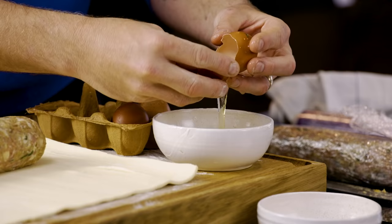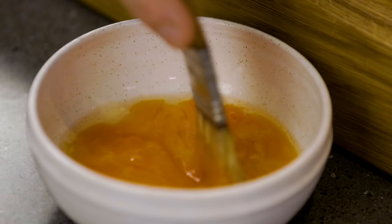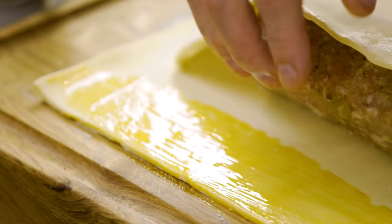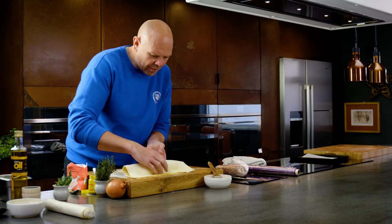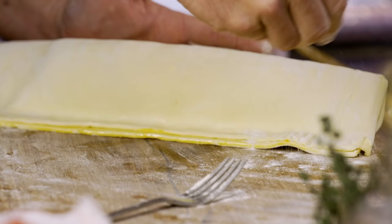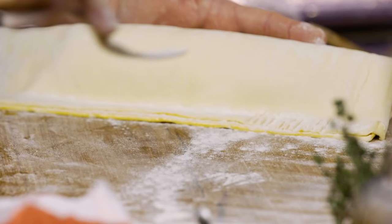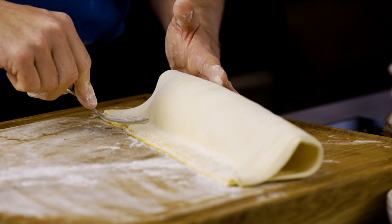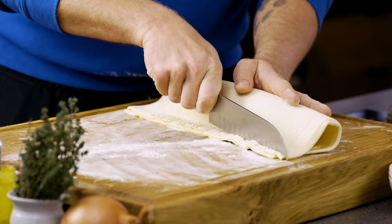I'm going to use the egg yolks to make a wonderful, rich, fantastic glaze to go on top. Take your sausage and the pastry, work out where it's going to go, and just give an egg wash at one edge. Roll the sausage roll onto the top, and just with your hand tuck it in so it's nice and tight. Dust the pastry with a bit of flour, then use a fork and push down just to get a seal between the puff pastry on the top and the puff pastry on the bottom. Let those egg yolks do their magic like glue and stick everything together, making sure the sausage roll is sealed. Then with your knife just trim and sharpen that line up so it's nice, sharp and crisp.